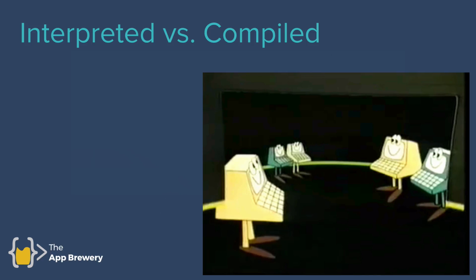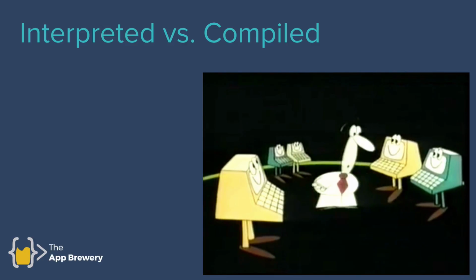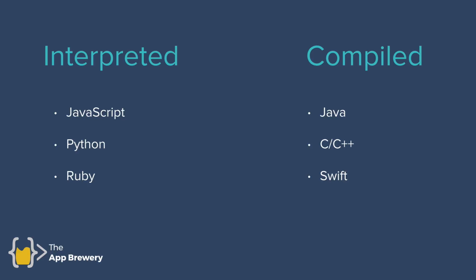The main difference is that JavaScript is an interpreted programming language, whereas Java is a compiled programming language. I'll defer to this brilliant cartoon from a TV show called Bits and Bytes from the 1980s to explain this. It's from a really awesome Canadian series, and I'll include a link to the video in the resources section of this lesson. In the olden days, interpreted languages tended to be seen as almost like toy languages. They weren't so powerful, they were very slow, and they had to execute all the instructions line by line. Whereas compiled languages were seen as the more serious languages, and you end up with very fast running programs.